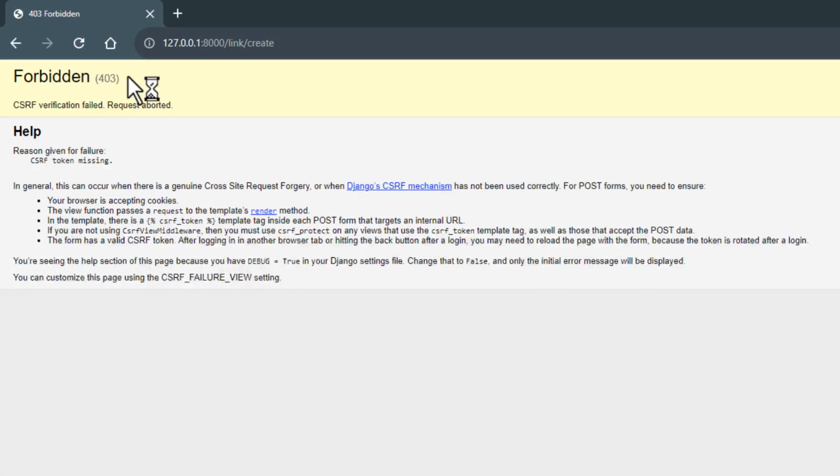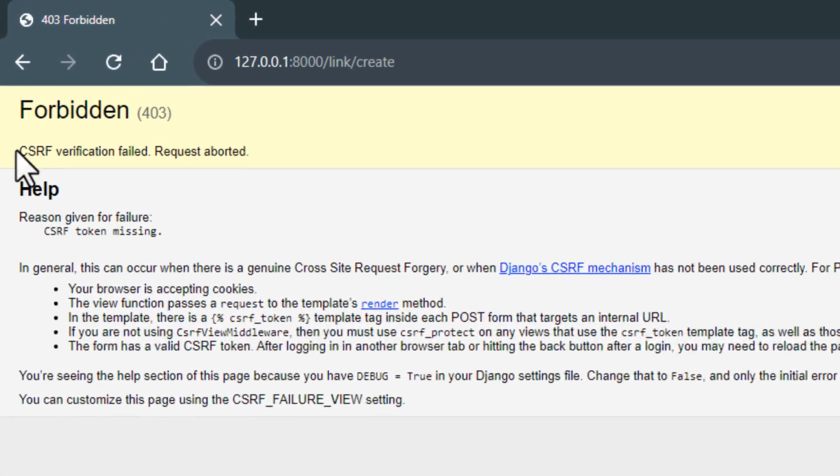this 403 forbidden error. CSRF verification failed, request aborted. CSRF stands for cross-site request forgery, and it's basically a malicious hack that is a way for somebody to send data via a form and pretend to be you.